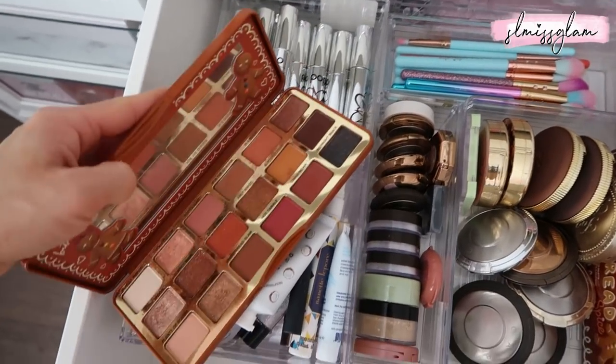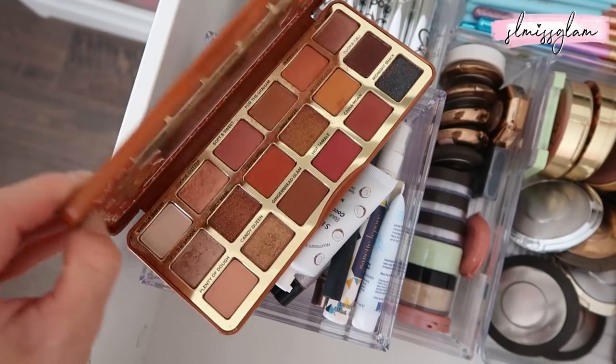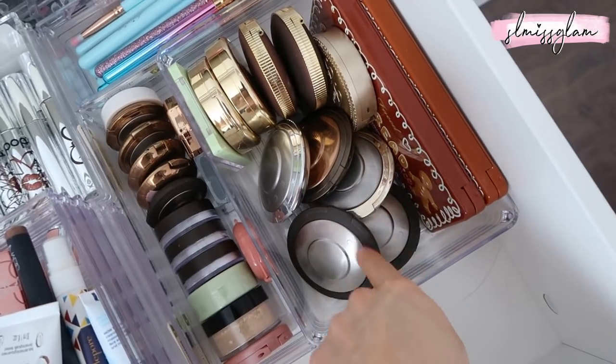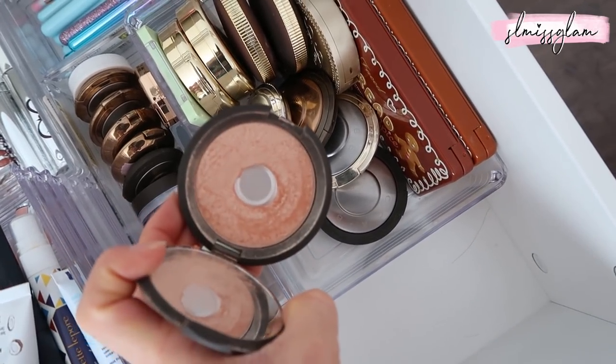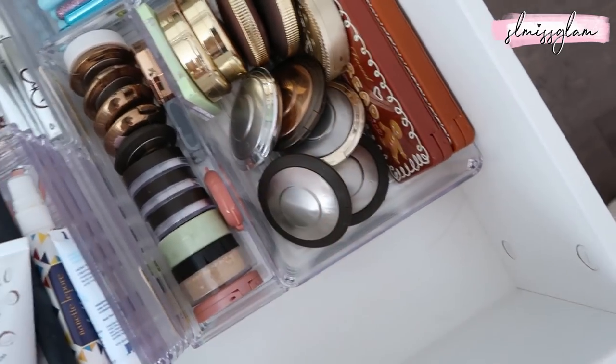And then this one I think I liked more. Yeah. Ooh, look at that one with the browns and the rose gold colors. So I really like that. That one is the extra spicy. And then right here, I just have all of my Becca highlighters, which I think are basically the ones I've only been buying lately. So this is Champagne Pop. I've hit pan on a lot of those because they are so beautiful.